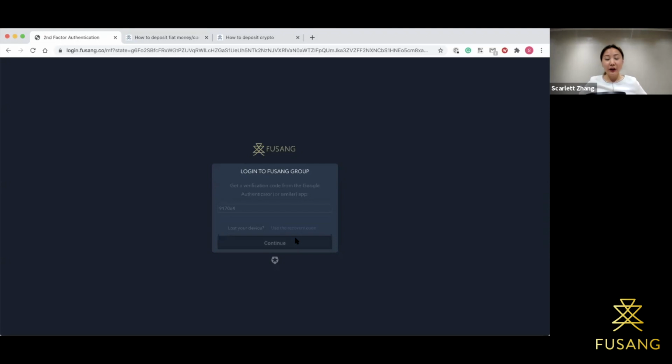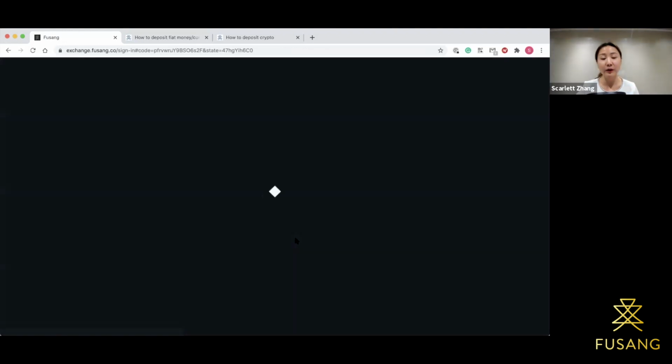As you can see, the login process is pretty simple and straightforward. We come to the main page of Fusang Exchange.